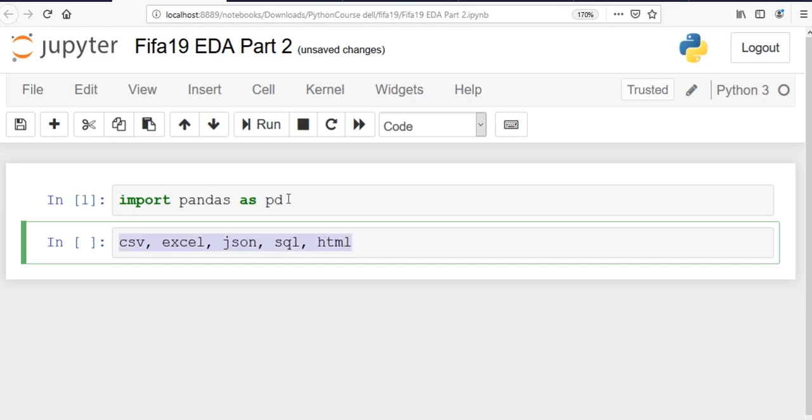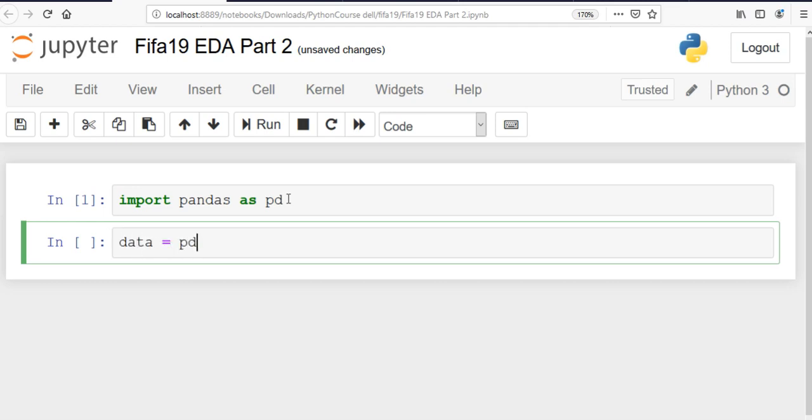Whatever type of dataset you have, you can use Python pandas to read that dataset and visualize it in this window of Jupyter Notebook. For that we have to create a data frame.